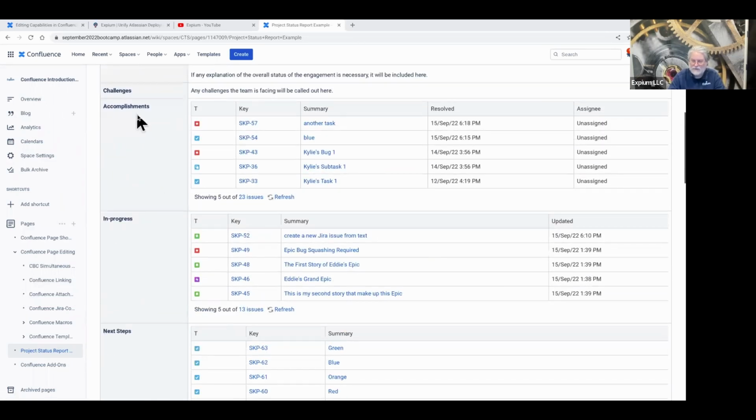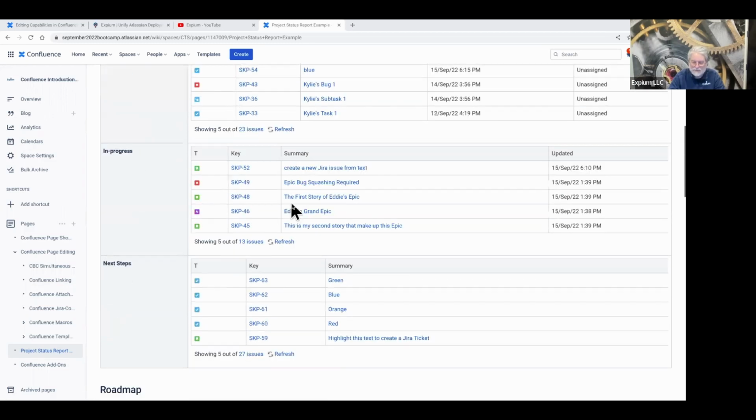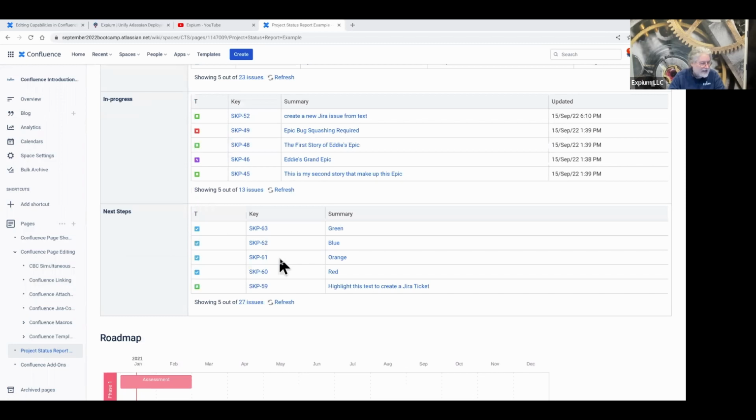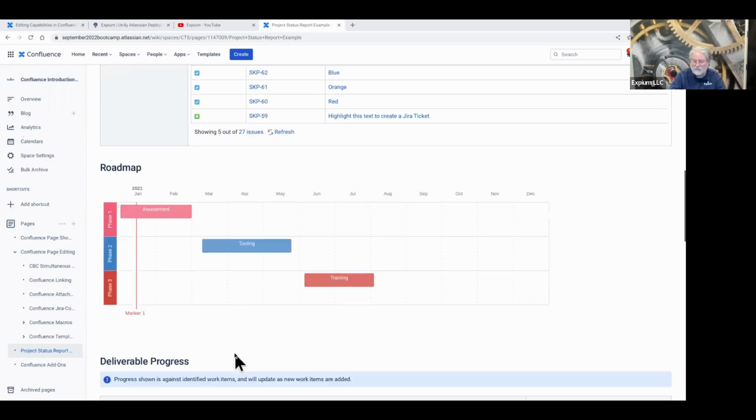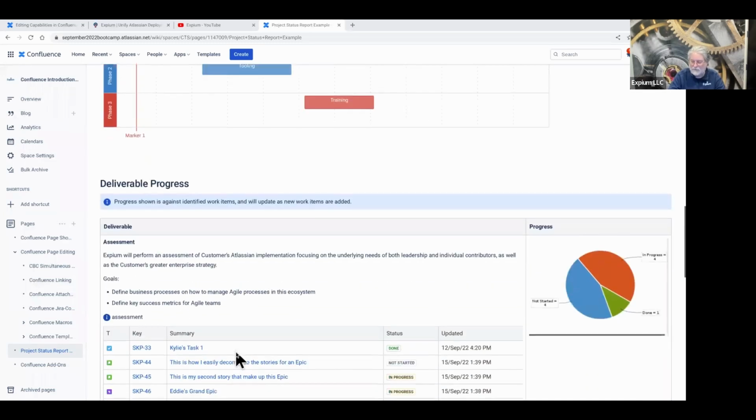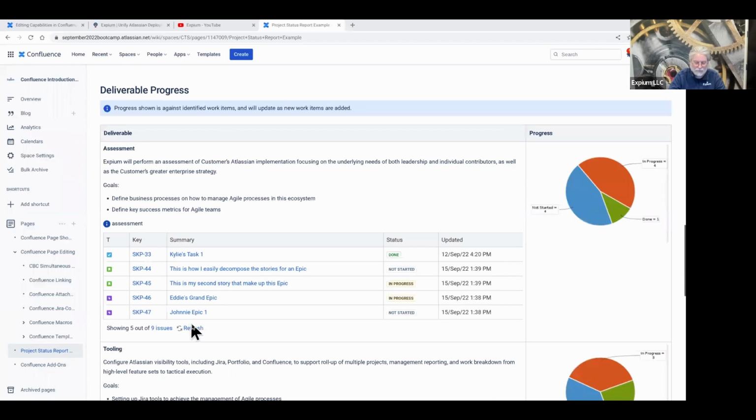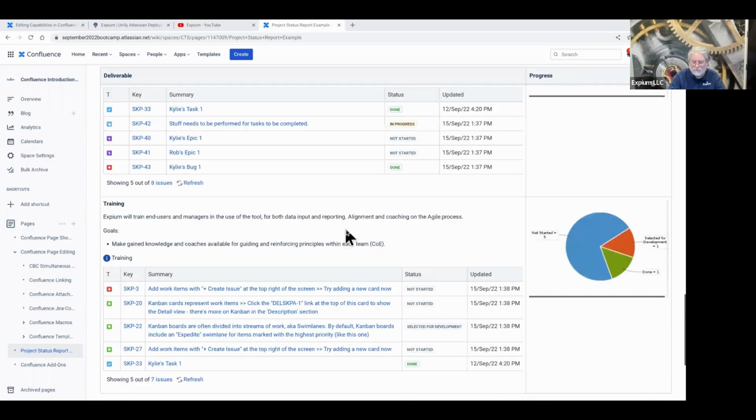And so these are things that are in a done status. These are still in progress. These are in the to-do or the backlog, and it's just displaying that for me. I can have a roadmap macro where I can see, now this is not editable, but I can see where I am on the phases of this. There's also the use of not only the filters for displaying the issues, the same filter could be used for things like pie charts or two-dimensional charts. And so you have some really nice ways to display the data, with nice visuals to help you see these things.